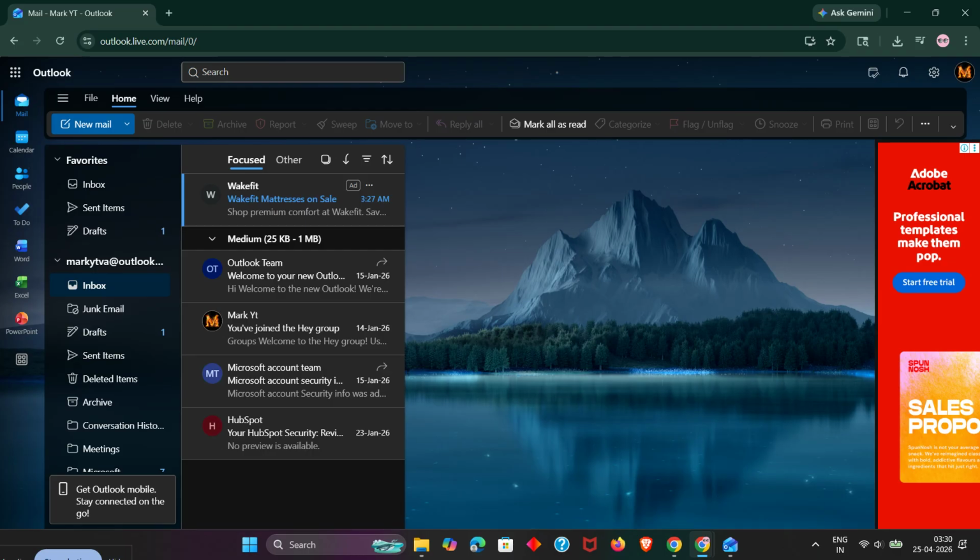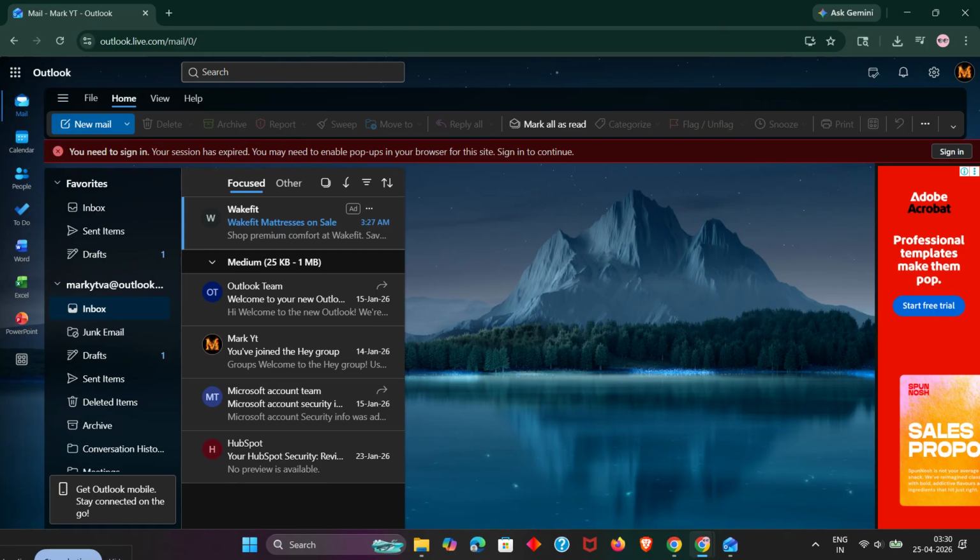In many cases, one of these three fixes will solve the issue right away. Clear your browser cache and cookies, open Outlook in an incognito window, or disable VPN and proxy services. These are the fastest and safest troubleshooting steps to try before moving on to anything more advanced. If Outlook is still not loading after that, try switching to a different browser or restarting your device, because sometimes the problem is just a temporary session issue. But for most users, the fix comes from cleaning the browser data or removing the network block.